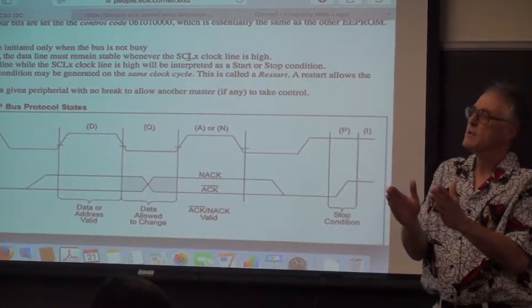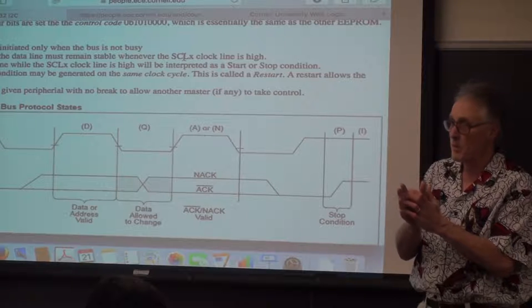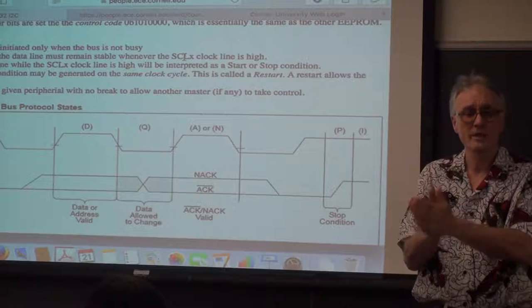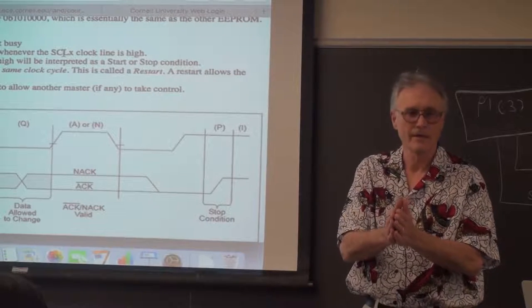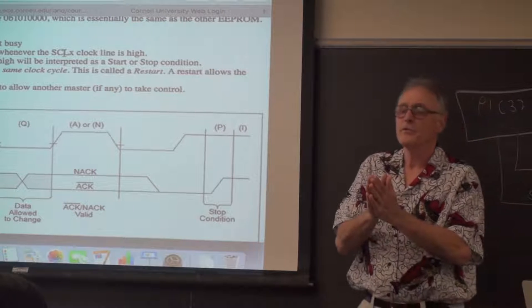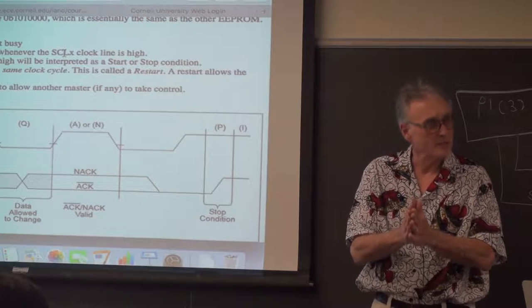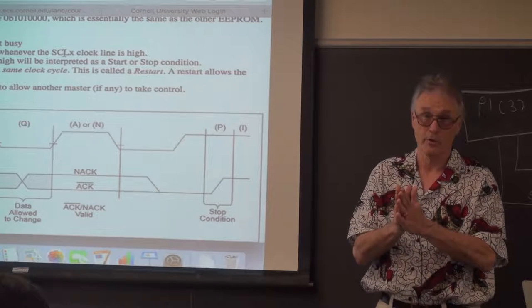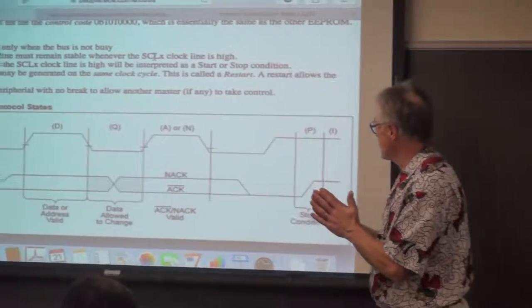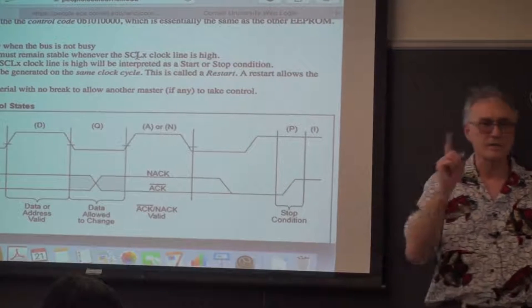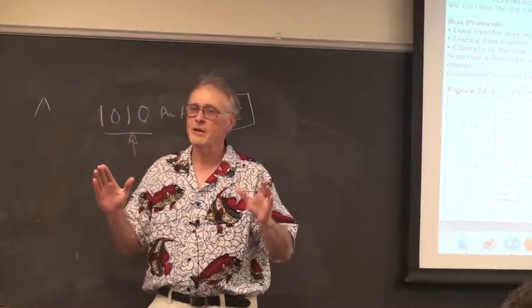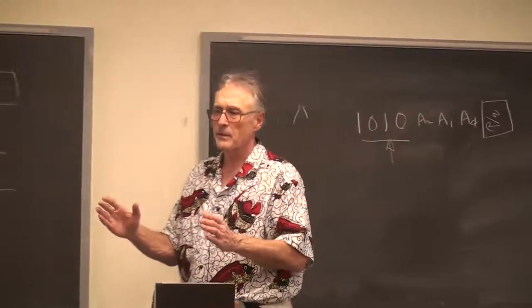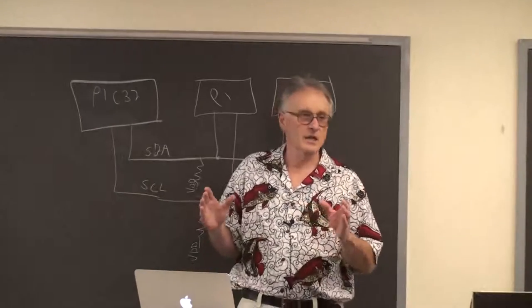But there are times, for instance, when you're reading a read-only memory, where you have to do a transmit followed by a receive. So the master has to transmit an address and then receive a datum back from the ROM. And the master does not want to lose control of the bus, so there's a special command called a start stop or a stop start. And a stop start is a stop condition followed by a start condition in the same clock cycle. Who thought that one up? And if you do that, it becomes an atomic write followed by read or read followed by write. So the master doesn't lose control of the bus on a stop start.